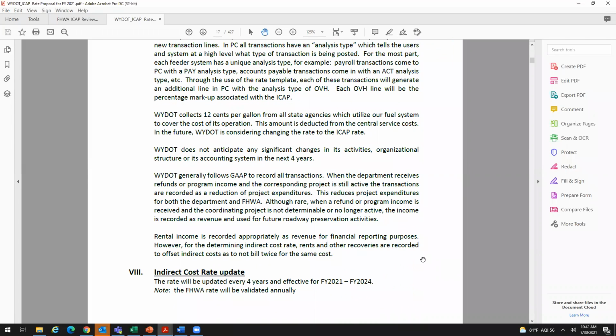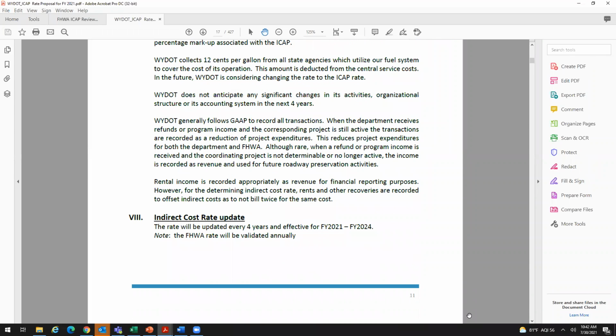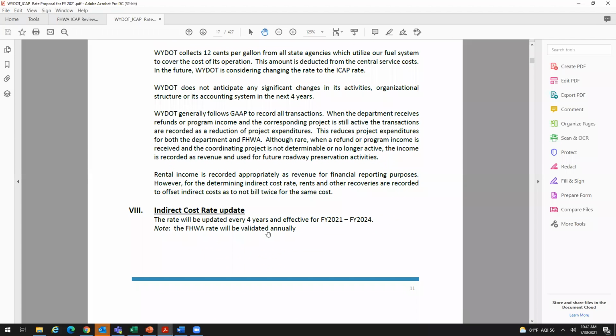So basically, I'm not going to read through all this, but they're describing everything. Then here is where they're saying their effective periods. You can see how this would be a little bit better if we could see all the pertinent information grouped together, because we already noticed up here, 2 pages ago, what their rate was, but we didn't know what the effective period is until this page. But they still have it in here, so we're okay.